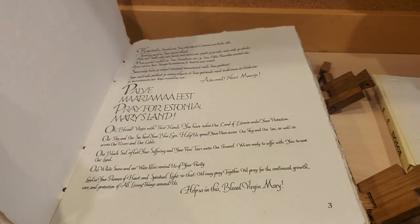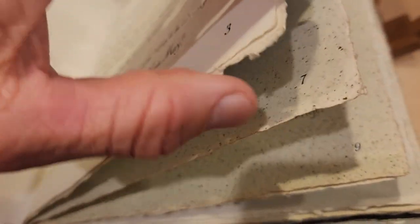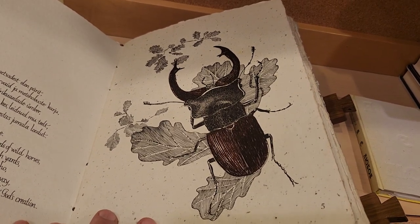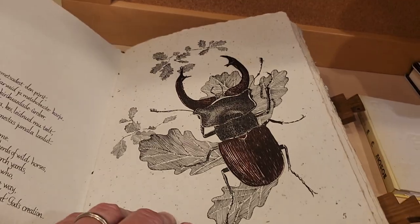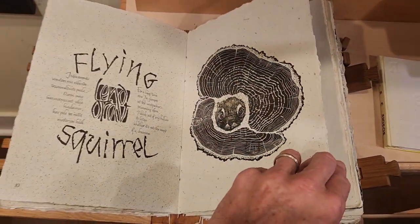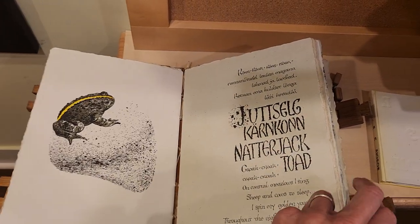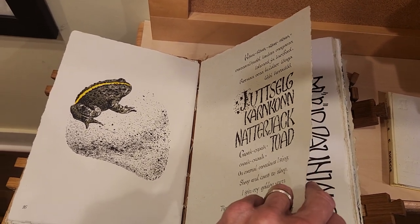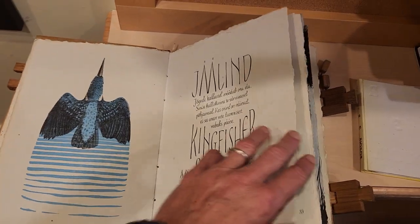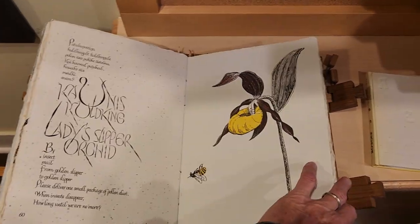And every page has Ukrainian writing and then translated into English. And all the pages after the first one have writing on one side and then just an incredible piece of art of some animal or something in nature. So it's just absolutely gorgeous. I can see this as something that someone would put on their coffee table that would draw so much interest from anyone who saw it. It's just begging you to come open it up and flip through it. So I'm going to quickly flip through, skip a bunch of pages, but you can see just how incredibly unique and beautiful this is.